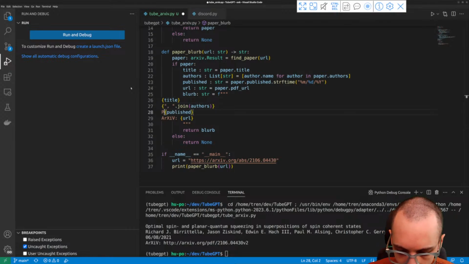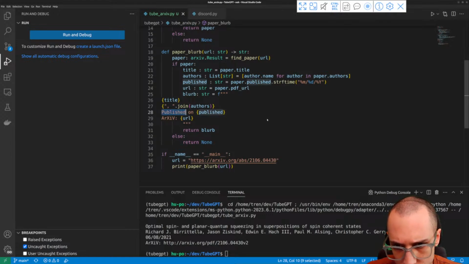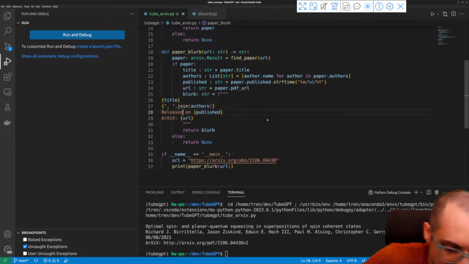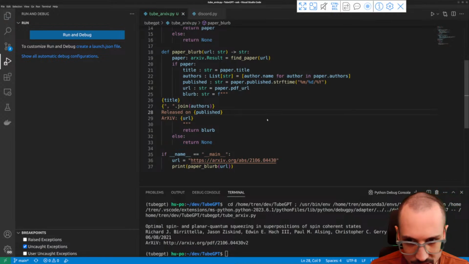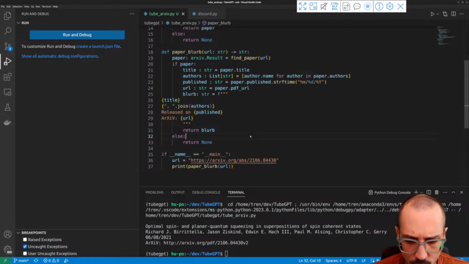And let's say released on, because not necessarily all archive papers are published. That is something also true. People put papers on archive without putting them in a scientific journal. I have done that.